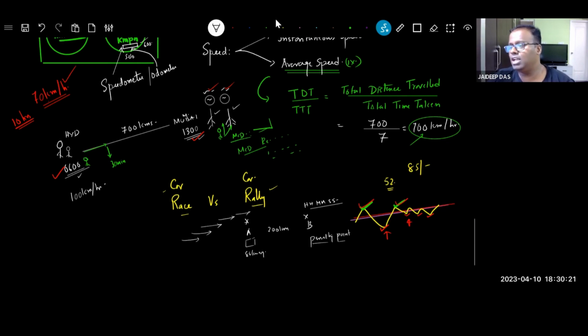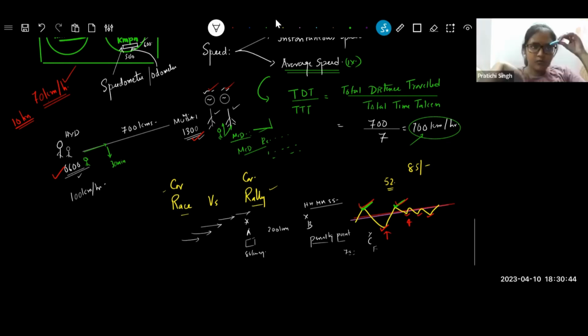Then at the next point, again, you will be handed a chart that up to C, maintain some 70 kilometers average. Doing this way, coming to the final stop, the one with the lowest penalty points is the winner of the rally. So a rally is not only about speeding. If you speed also, it's not that you will win. A rally is about how nicely you can take the directions and meet those directions.